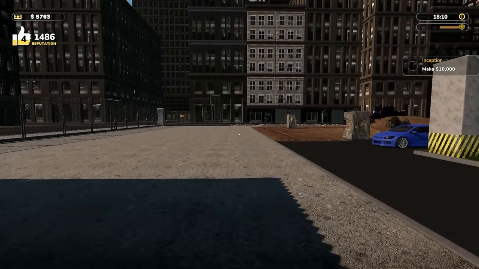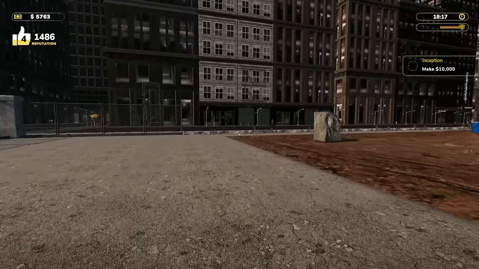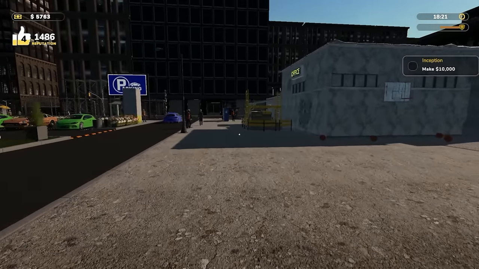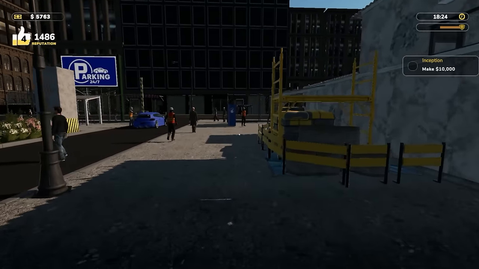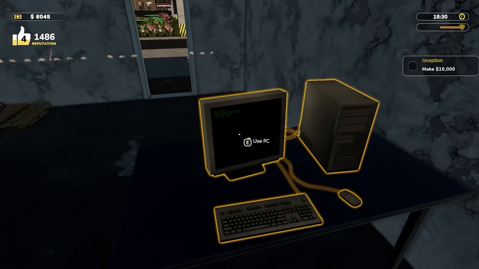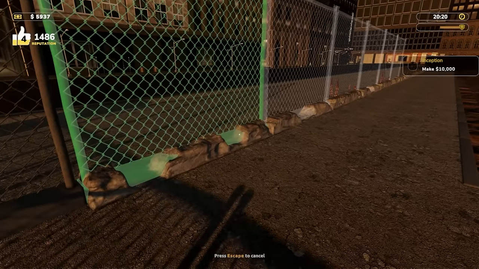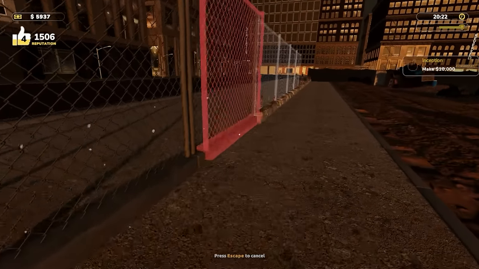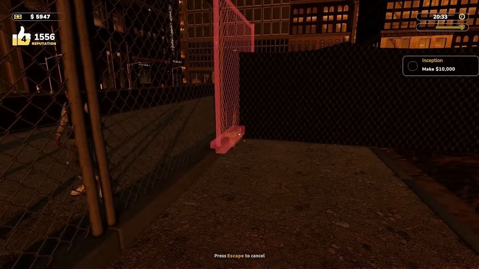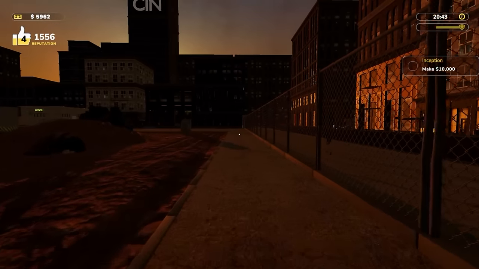Okay, so I need more fences. Let's see. 1, 2, 3, 4, 5, 6, 7, 8, 9, 10, 11, 12, 13, 15. I said 15 last time. Pretty sure I was a little off, but we'll grab 15 fences. And I guess we can go ahead and get our first parking lot thing built as well. Let's get our fences in first. All right, we'll see how close I was this time on fences. I said 15. Hey, I was actually one off. Look at that. There's one of our hoodlums right there trying to break in.